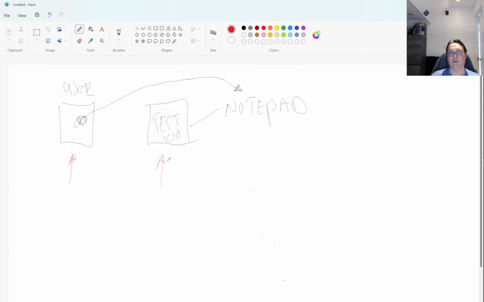So you cannot send directly a send key to that Notepad session, because that Notepad session is related to the user that's logged in on this box, right? That has the processes, that sees the interfaces. You can see the process, of course, from a different user perspective, but you cannot see the interface of the process, right? I hope that makes sense. And so it's kind of difficult to send a command directly from this user sitting here to this Notepad, because you cannot interact with that interface.